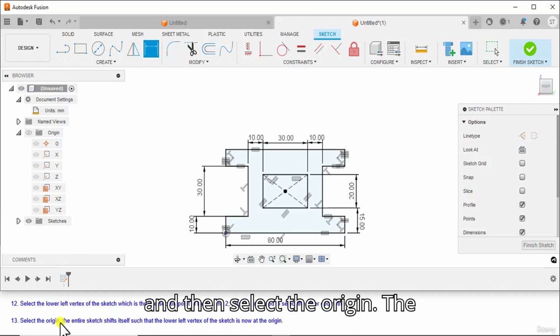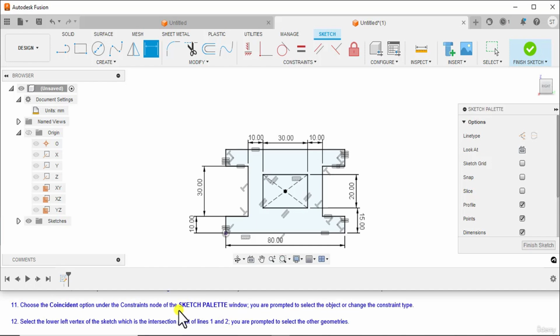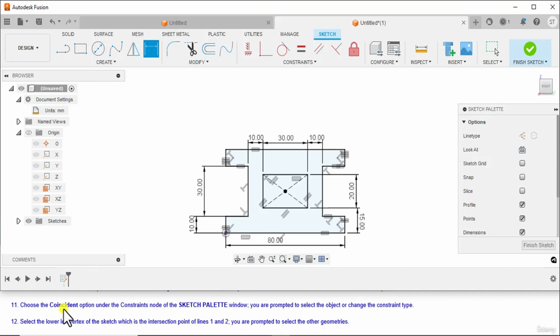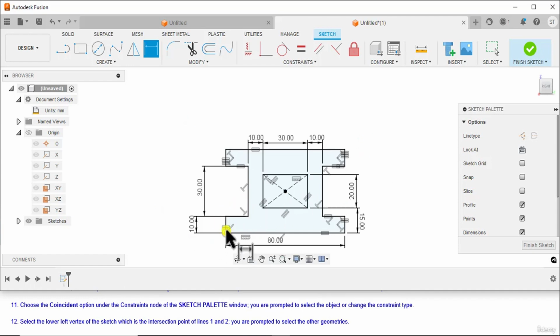And then select the origin. The entire sketch shifts itself such that the lower left vertex of the sketch is now at the origin. You can skip these 3 steps because I have already started the sketch from the origin.